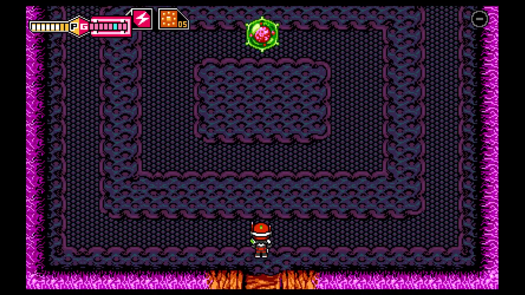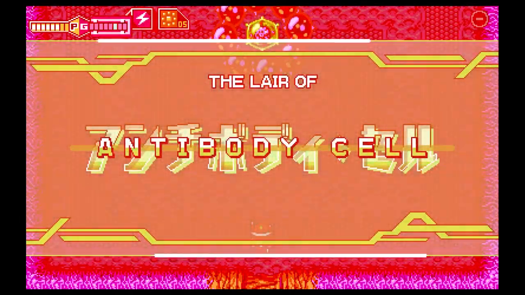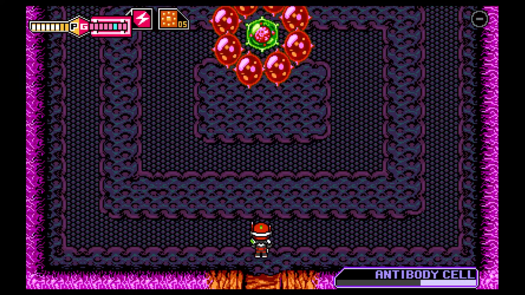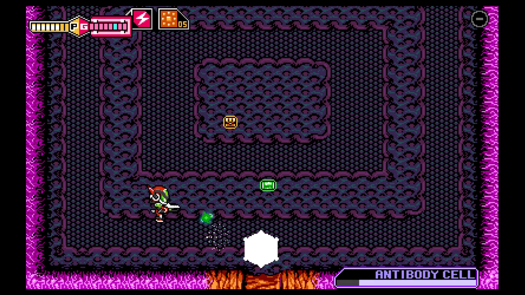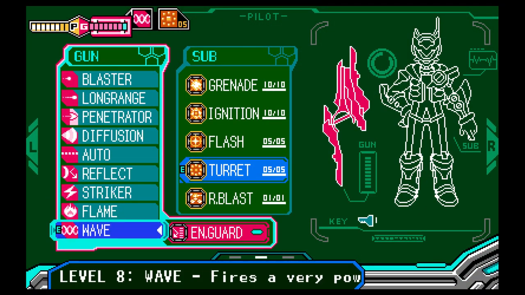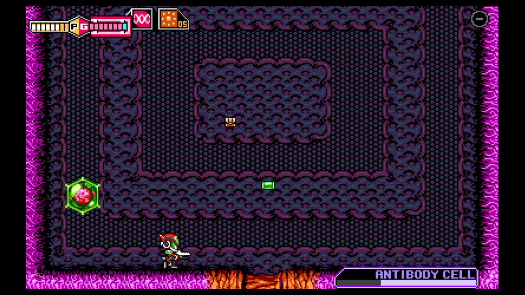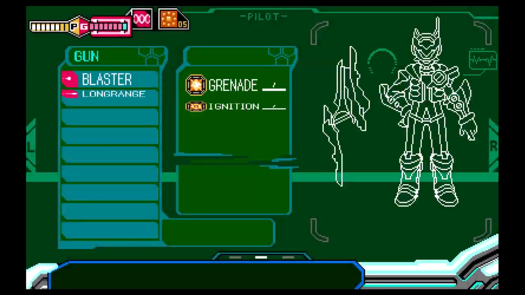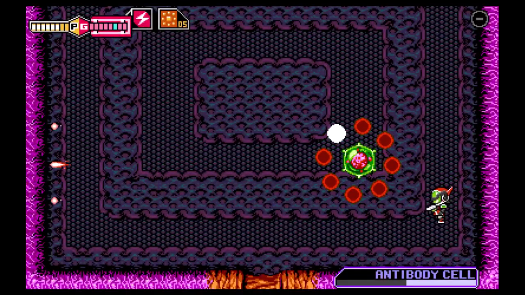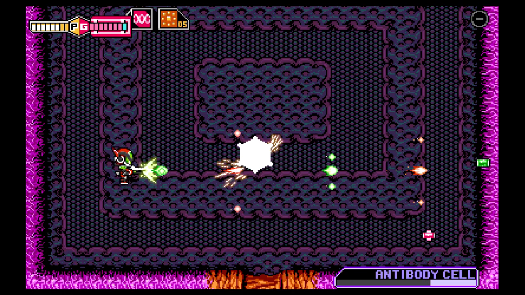The penultimate boss. Antibody cell. I believe this guy is actually weak to wave, which is hilarious. But we want Striker because it makes everything else about it a joke.